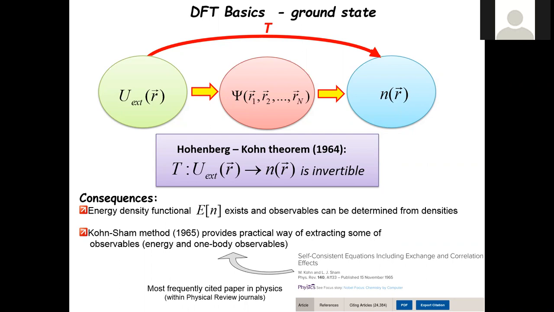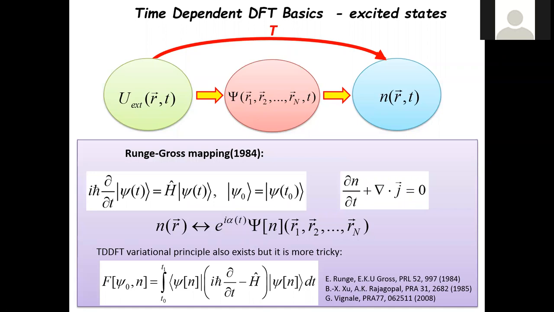And this is a huge advantage, because you then have fewer degrees of freedom to describe the system using this approach. A practical scheme for how to do that was proposed by Kohn and Sham in '65, and this is actually one of the most cited papers in physics, because it has almost 25,000 citations. It's extremely useful in chemistry, condensed matter, and nuclear physics as well. So this Hohenberg-Kohn theorem is useful if you would like to describe the ground state of your many-body system. But in our case, we are not interested in the ground state. We are more interested in excited states, because we would like to describe the dynamics of vortices.